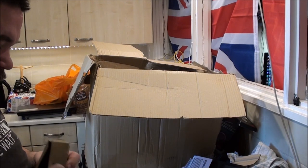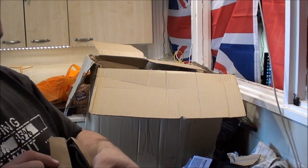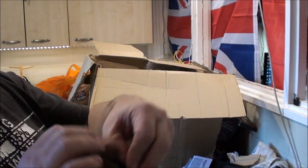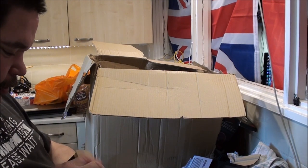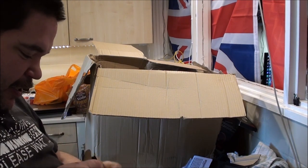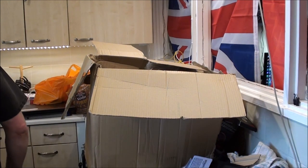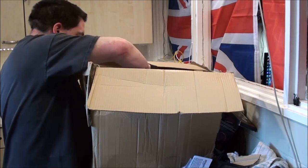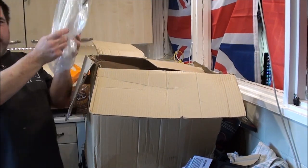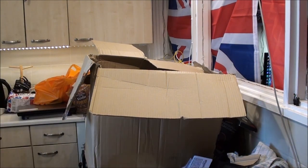I can't see any signs this box has actually been opened. It looks like someone's just done exactly what I just did, you know, done that and peeked in. And I've done that. There we go. So I'm just going to leave that in the box. If you're going to go out of them batteries again, you're going to get this stuck where the sun don't shine. Now this is actually handy.